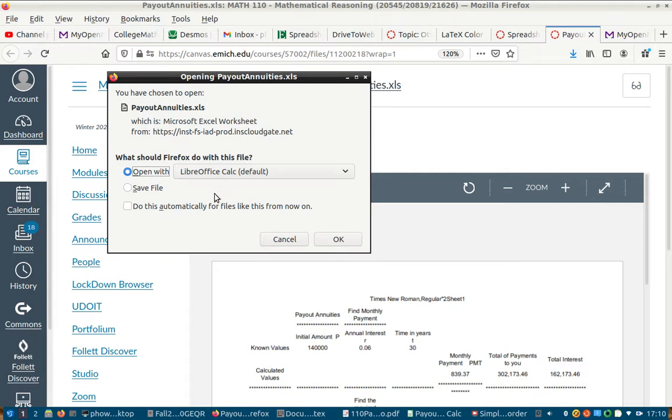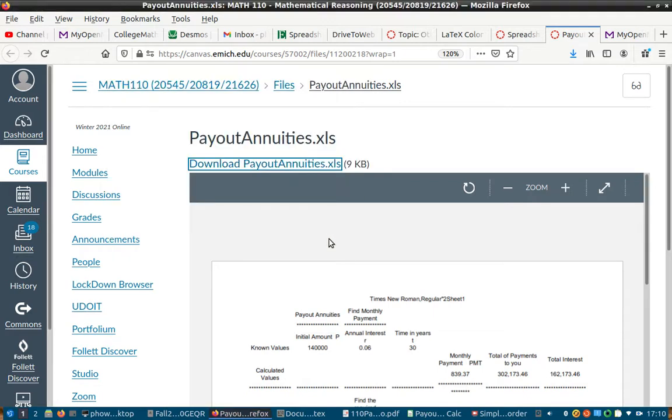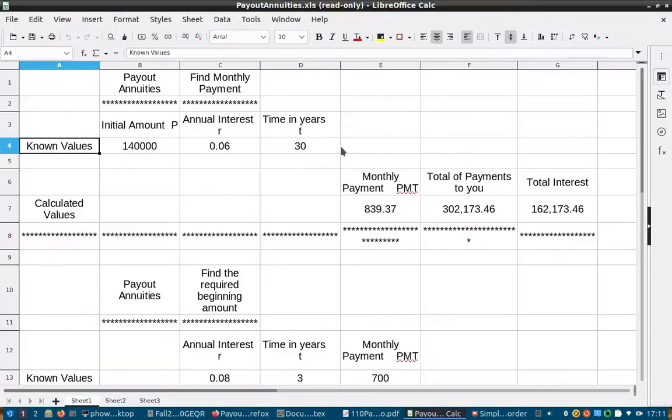If you have another spreadsheet installed on your computer, you will probably get the option of opening this spreadsheet with that spreadsheet program. I click OK and open the spreadsheet.